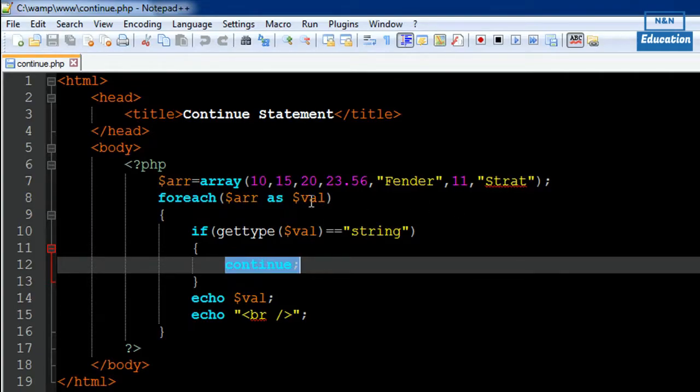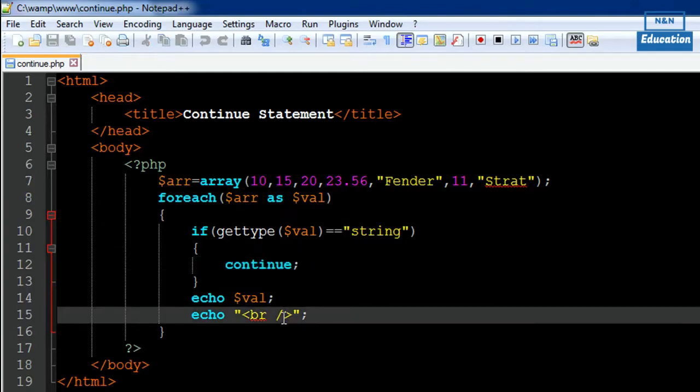Then the variable val is going to get the value 11, and this is going to fail, and these two statements will be executed. In the next iteration it's going to take in the value strat. Again, this if statement would evaluate to true, so continue will be executed, and we'll again get back to foreach, and we'll reach the end of the variable ARR, so we won't see any more elements.